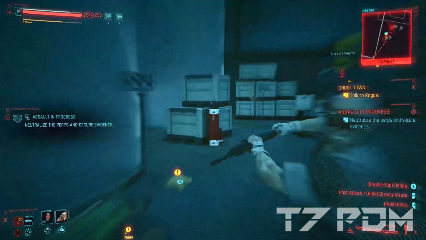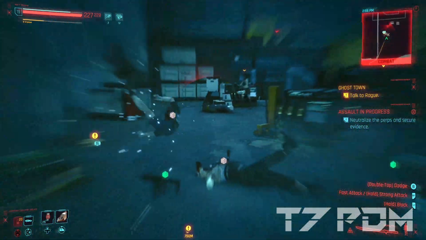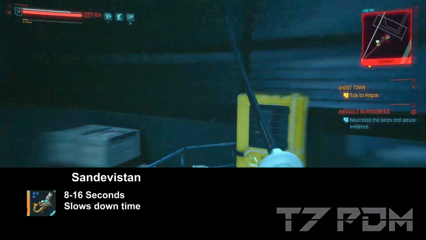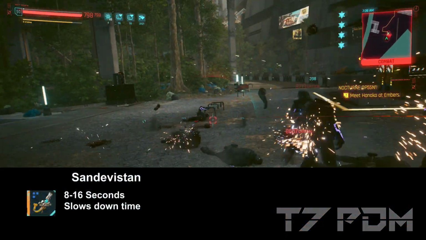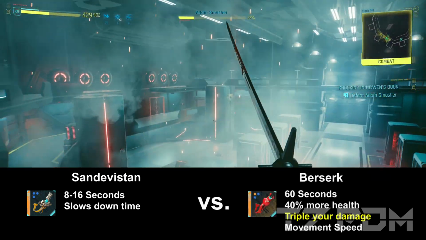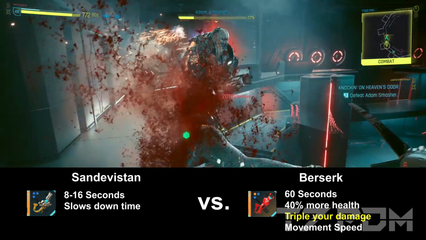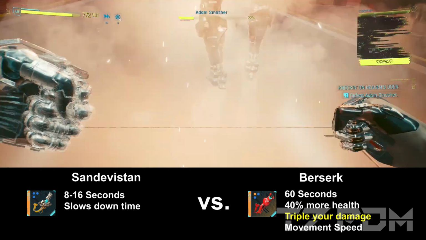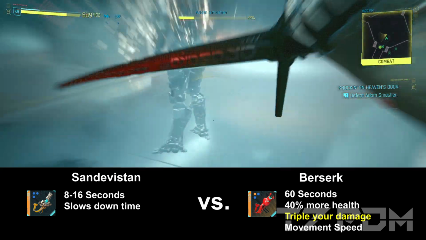And the final decision you have to make is if you want to go for Berserk or Sandevistan. Sandevistan is of course the easy choice. You will slow down all your enemies and you will one-shot everyone anyway. But if you want to reach the absolute highest damage in this game, then you have to go Berserk. Berserk will multiply your damage into the hundreds of thousands and will also give you a health boost and a crazy movement boost. Besides that, it will last for 1 minute instead of just 10 seconds.